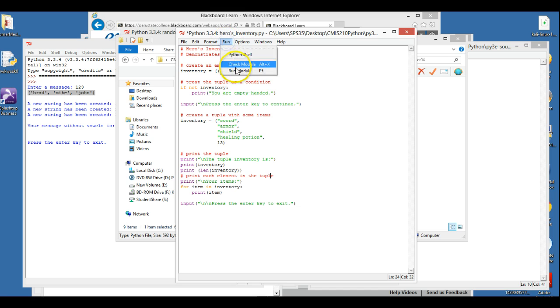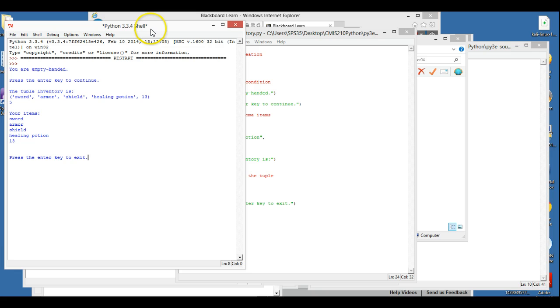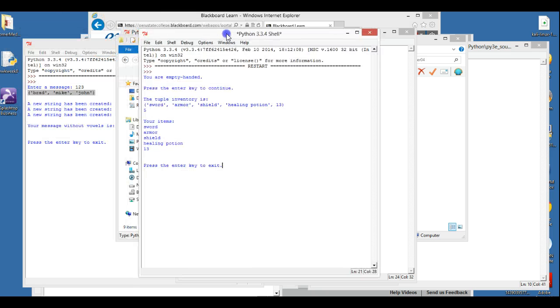So now I'm going to run it again. Now, I didn't make it pretty, but notice here that length doesn't tell me now how many characters are in the entire string. It tells me how many items are in that string. So if I didn't remember how to do a for loop, I could create a while loop because I could do that inventory, I could do that length.